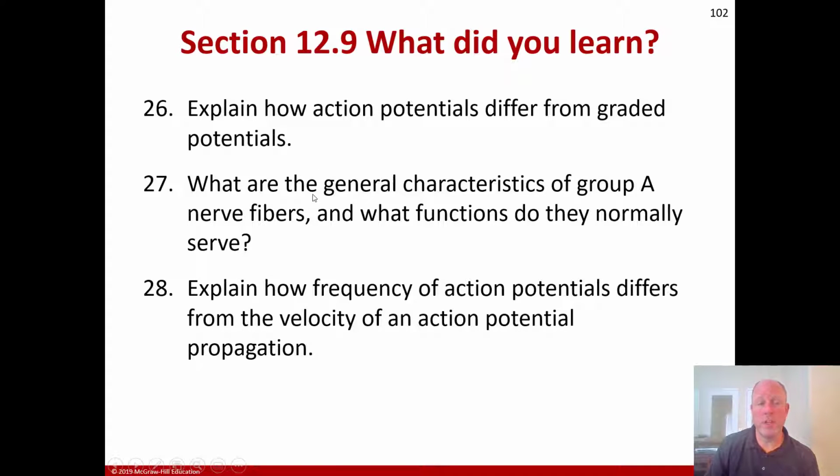So what did you learn? You should explain how action potentials differ from graded potentials. You should know what the general characteristics of group A nerve fibers are and what functions they normally serve, although true of B and C as well, but primarily A. Explaining how the frequency of action potentials differs from the velocity of action potential propagation.